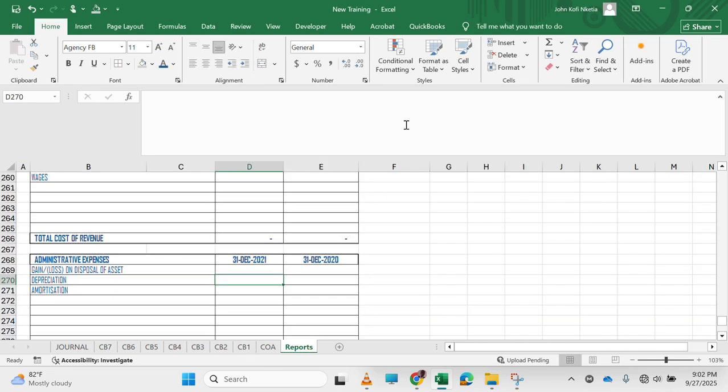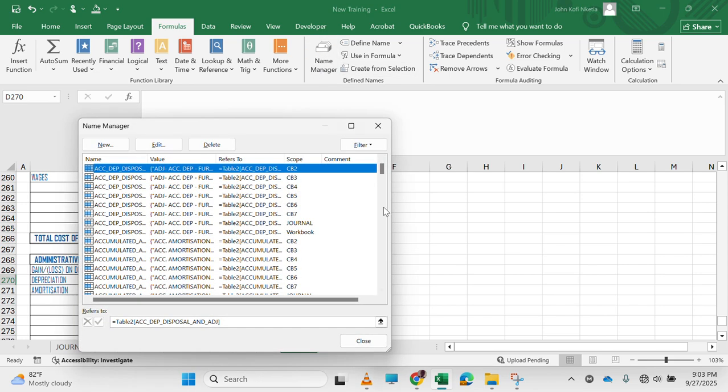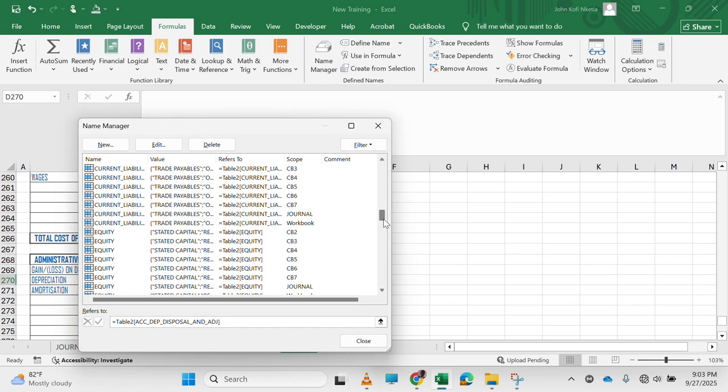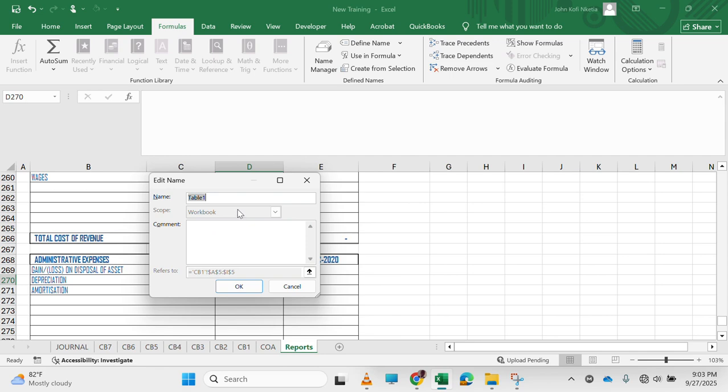Let us cancel and go to the formatting and change the names of the tables. So table 1 refers to CB1. Let us edit and name it CB1.